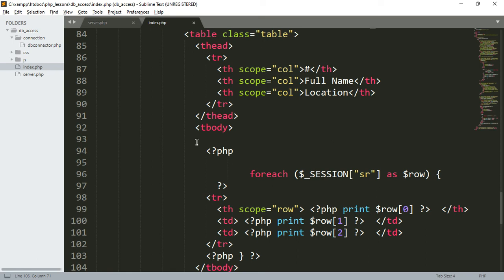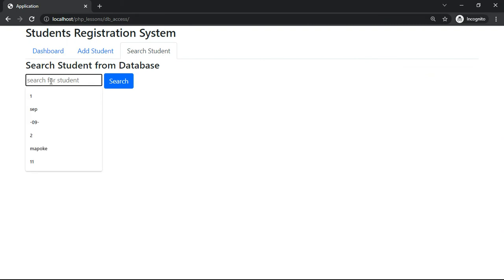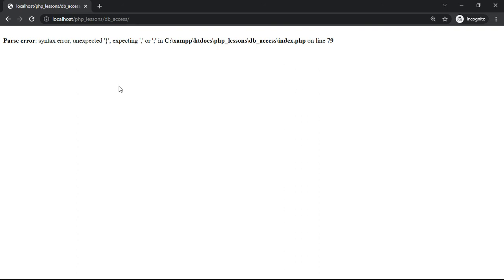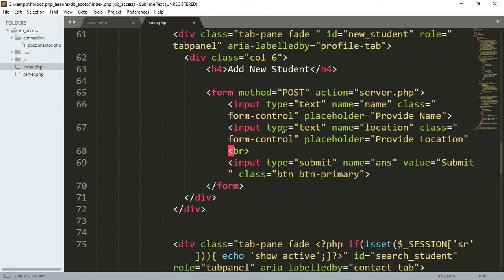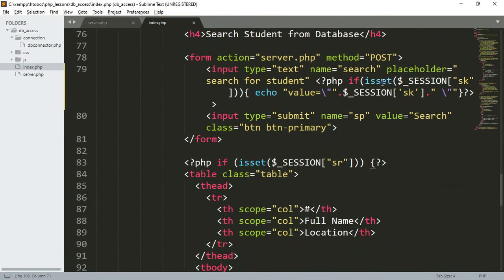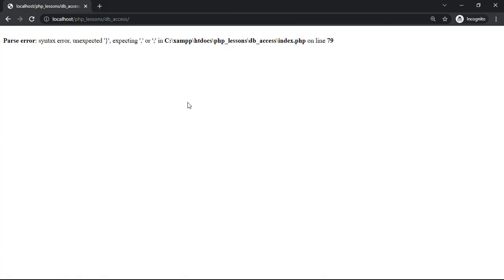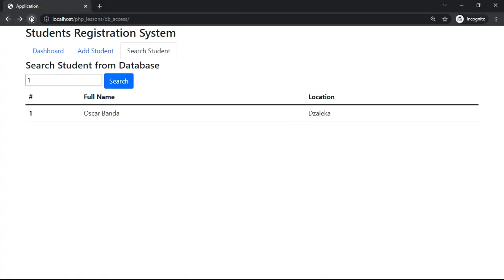Without saying that particular word, he or she can still see that the thing he or she wrote is still there. So if I say 1 and I search, I get an error because of crossing. So I didn't close somewhere. That is interesting because our condition is starting here, but this line was never closed. Yes. So this is the reason why you should remember to close your door even at home before leaving.